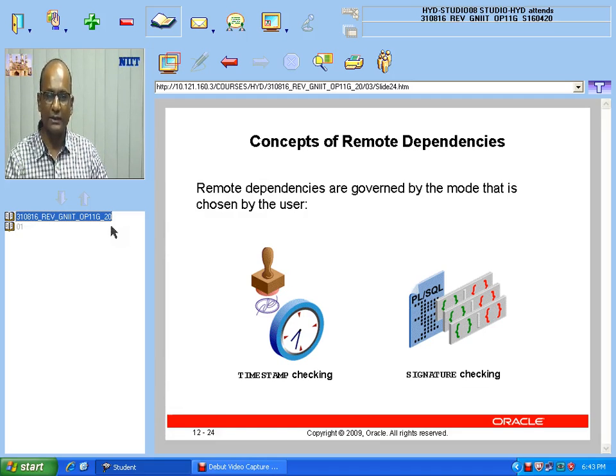Signature checking is what you know: function signature, like a procedure signature. What you are passing: procedure with IN parameter, procedure with OUT parameter, or procedure with IN and OUT parameter. Based on that, you can check the procedure dependencies. Did you all remember procedure with parameters we discussed?